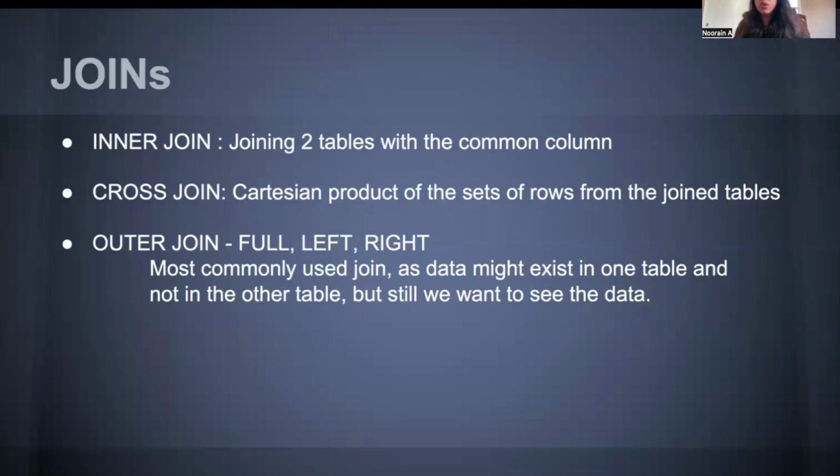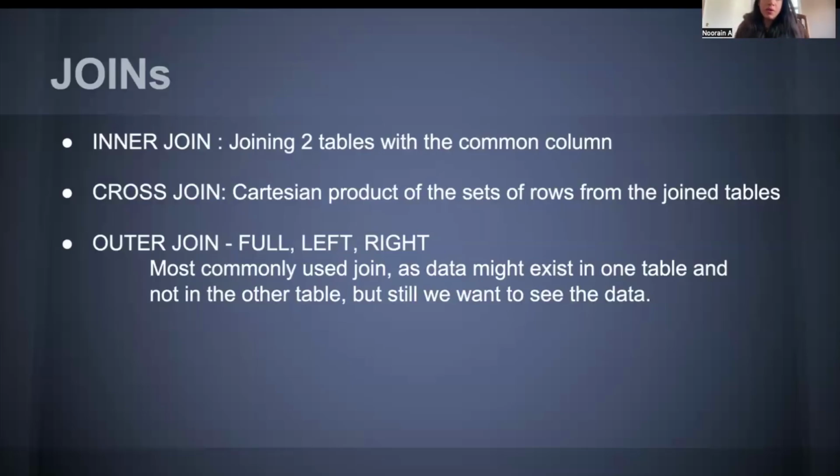So in an inner join, the record has to exist in both table A and table B. Only then will it be merged and that record returned. If it exists in A but not in B, you may not get it back. If it existed in B but not in A, you may not get the record back at all. So that's the difference with inner join. Inner join means both have to match.